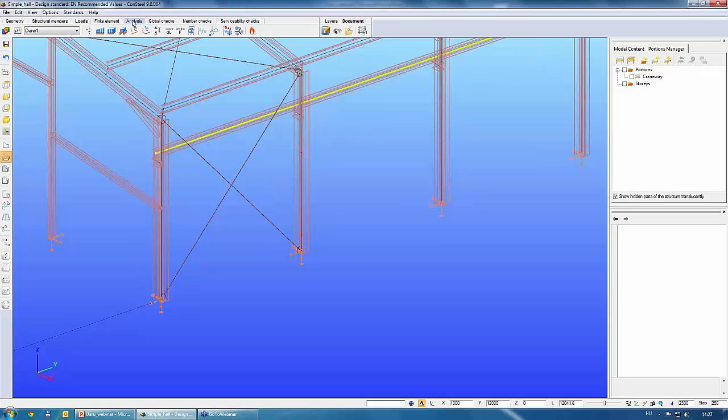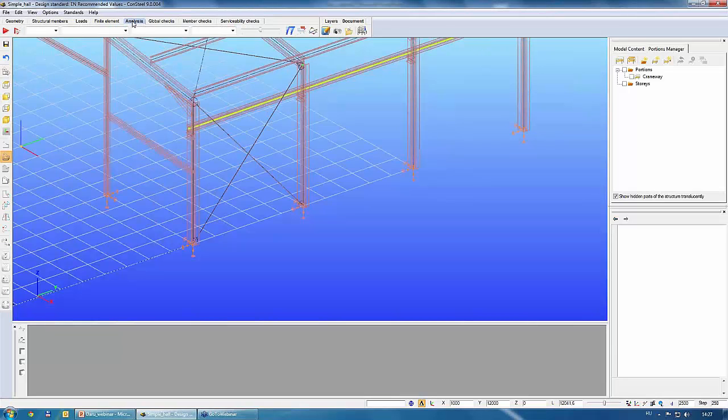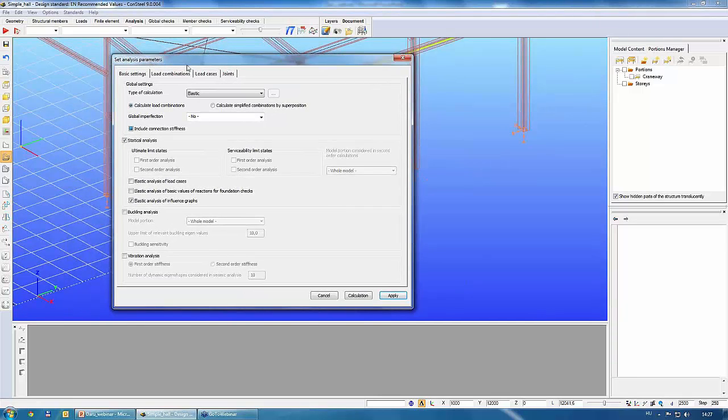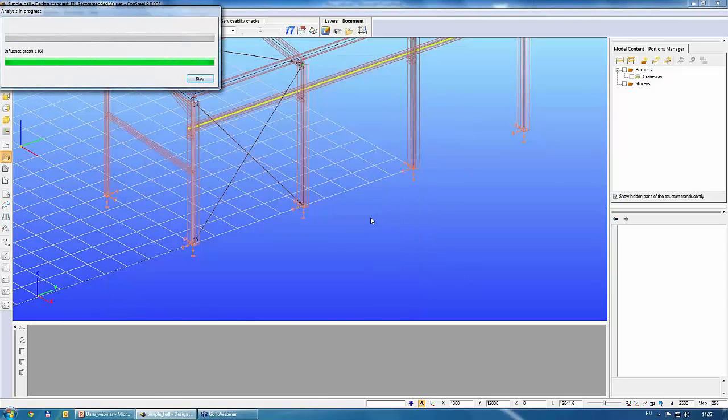To run an influence graph analysis, we have to go to the Analysis tab. And on the Set Analysis Parameters dialog, we have to select in the Static Analysis field the Elastic Analysis of influence graphs options. And with the calculation, we can run the influence graph analysis.